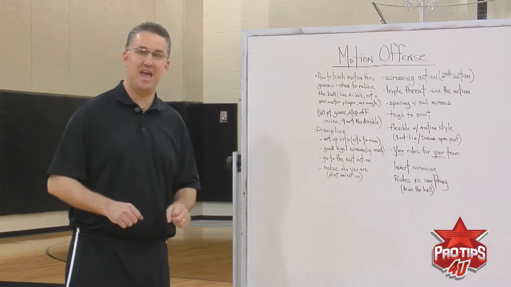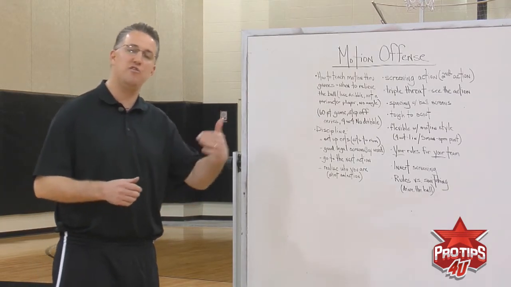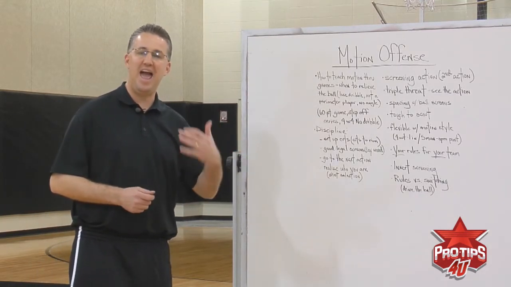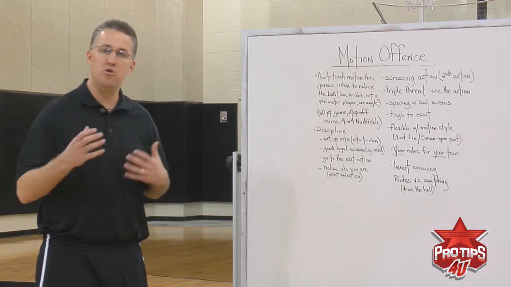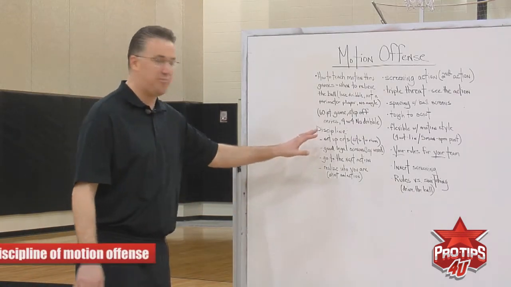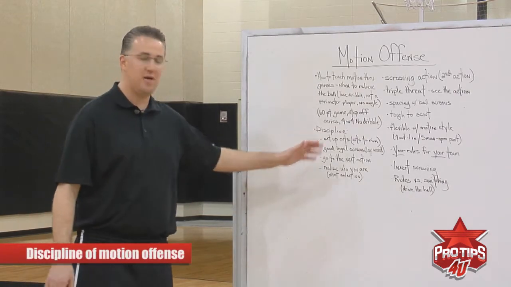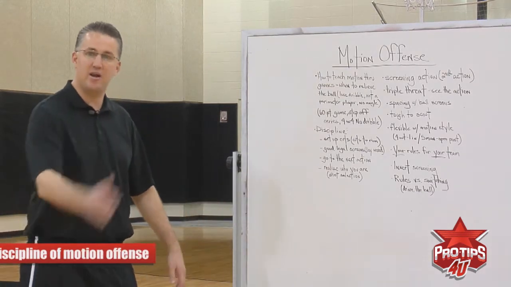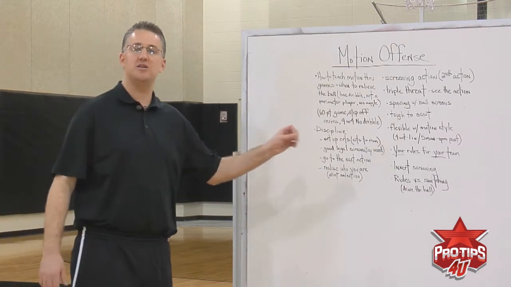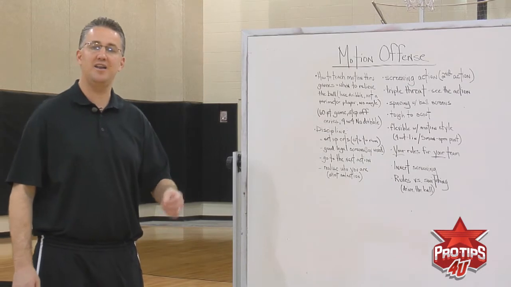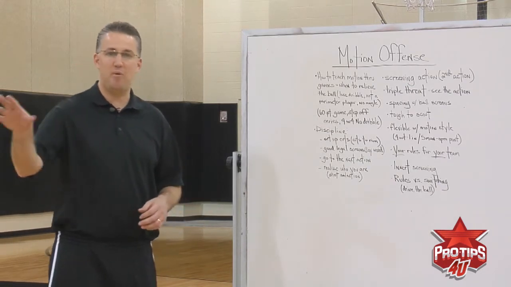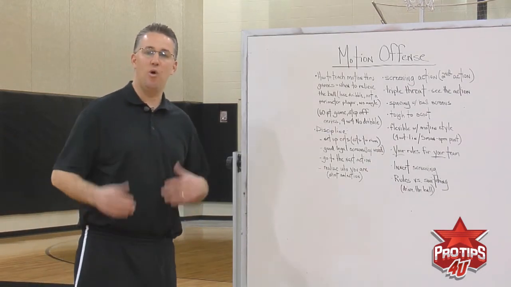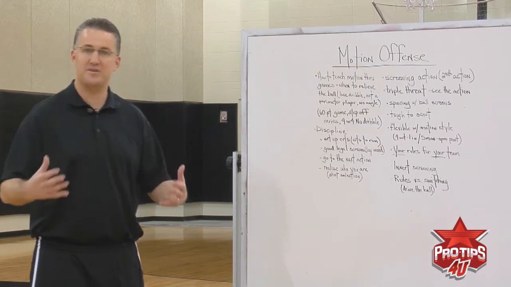So then when you get into the game and you incorporate the dribble, now you've worked on some things with the dribble about how to use the dribble constructively, who you are, what you can do. The discipline of motion offense. You got to set up your cuts. We talk about making hard cuts, making a back cut to the rim, taking a curl cut to the rim, just making a simple basket cut to the rim. What are people going to protect? They're going to protect the basket.